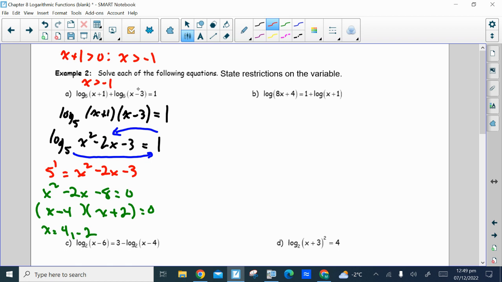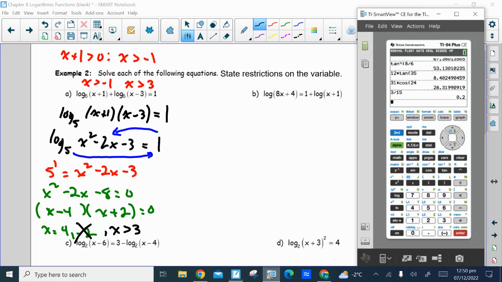So in the same way, the x minus 3 must be greater than 0. So x has to be greater than 3. So the restriction that satisfies both of them would be that x is greater than 3. So that's another reason why that -2 is extraneous. It's an extraneous root because we've done all the work to find out what x equals, but this one won't work. It wouldn't check. Okay?